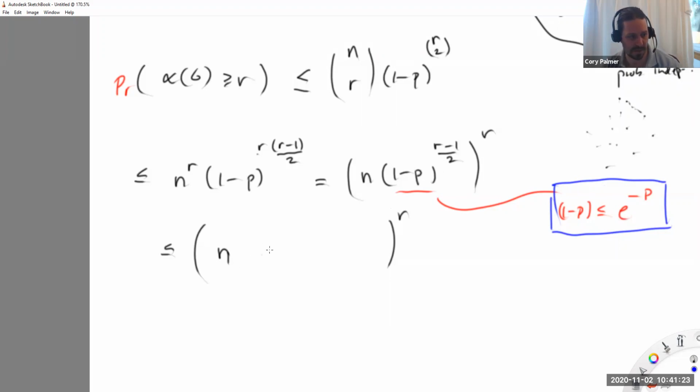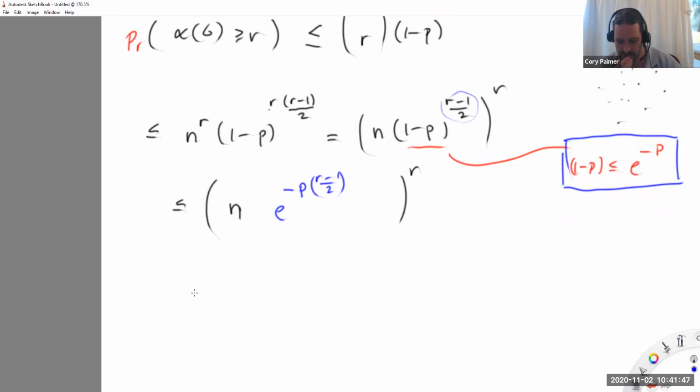Okay, so that means I'll get e to the negative p, but that's replacing this. There's still this exponent here. So then it's times R minus 1 over 2, right? And then the whole thing to the R. All right. Let's continue to do the calculation. A lot of textbooks or writings of this kind skip over this stuff, but I'd like to see why we get the numbers we get at the end here. So now let's rewrite this as n times e to the negative p R over 2, right? Just multiply this thing out here, and then times e to the positive p over 2.